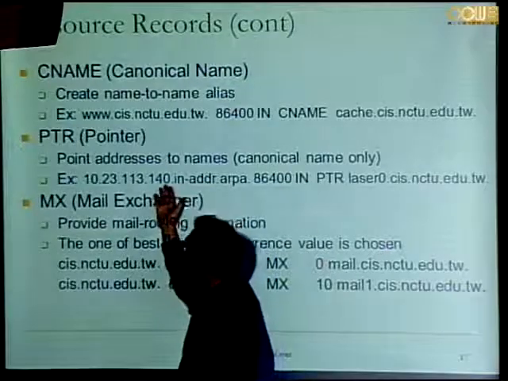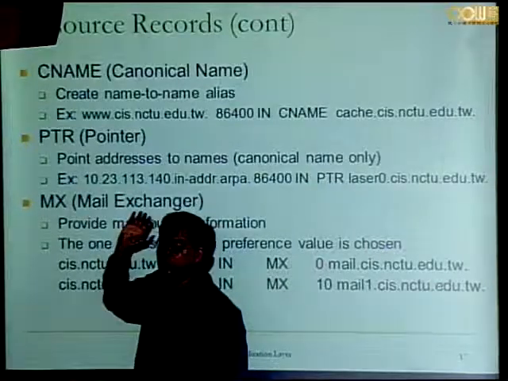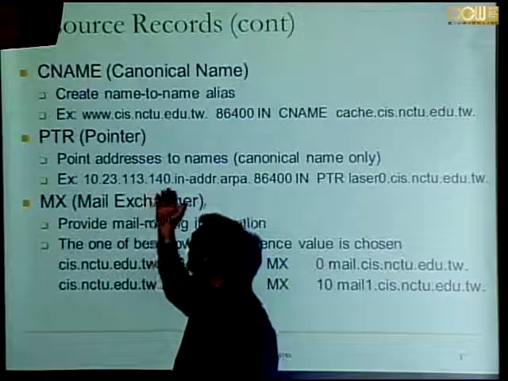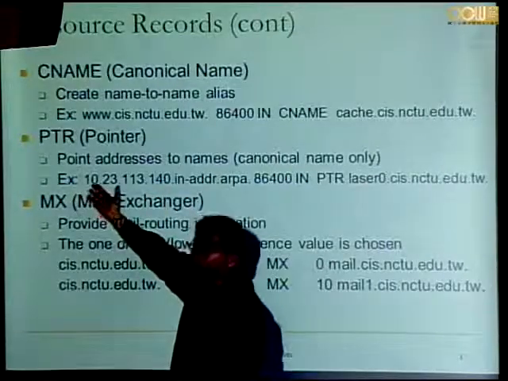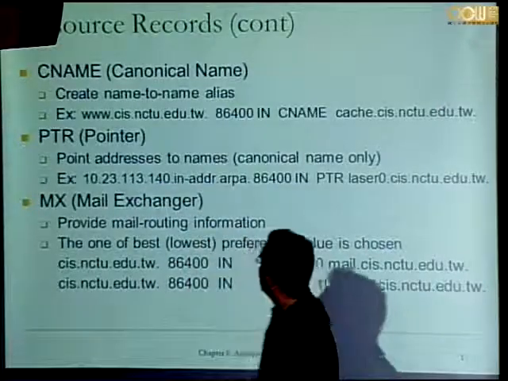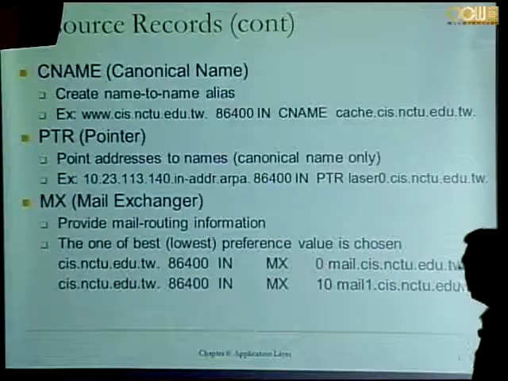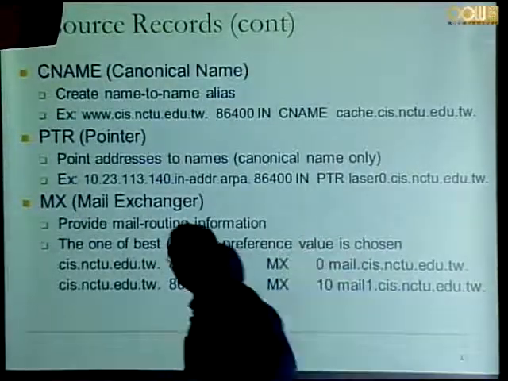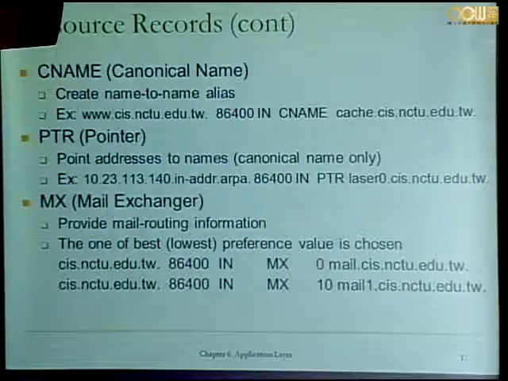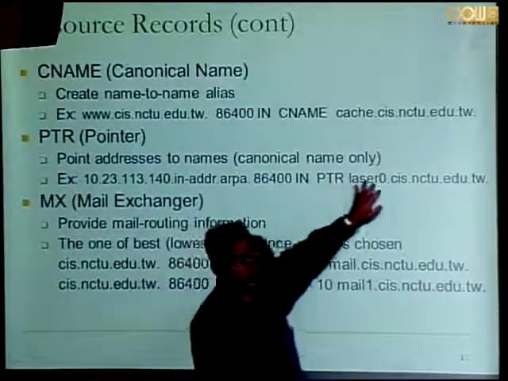So this is the IP address 140.113.23.10, but it's written in a reverse way, starting from the low order byte to the high order byte. It's a convention to write it in a reverse manner.